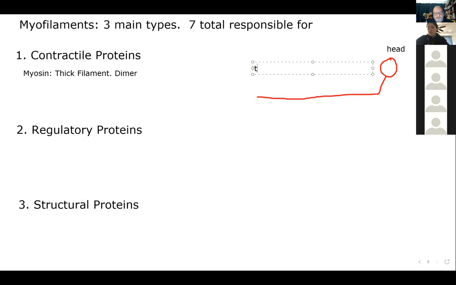So basically the way it's found is by, and I guess we'll slightly change the color to emphasize this, two of these proteins intertwine their tails with each other, and then they have the two heads coming off of it. This is basically what a myosin protein looks like. And what we're able to do is to take this myosin protein and put a chunk of them together.